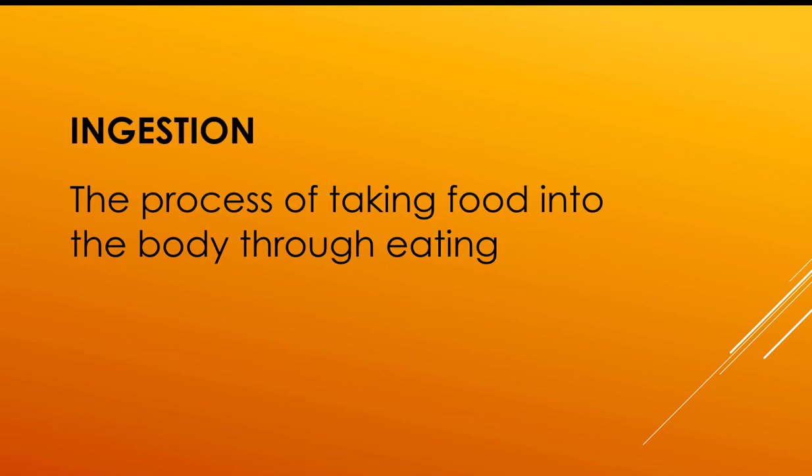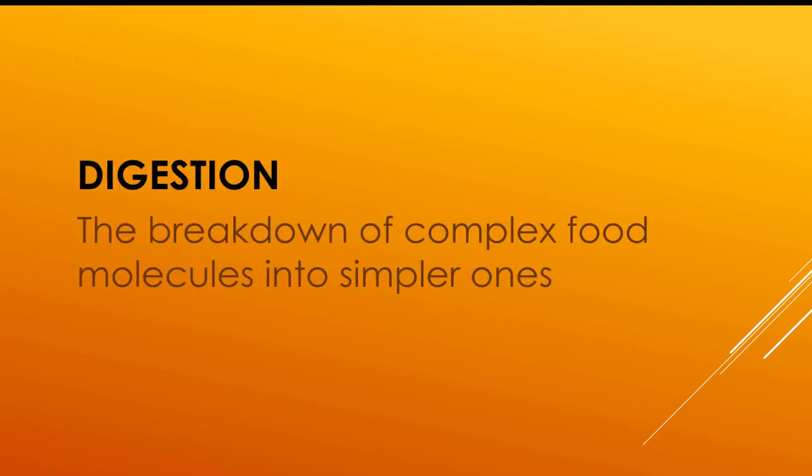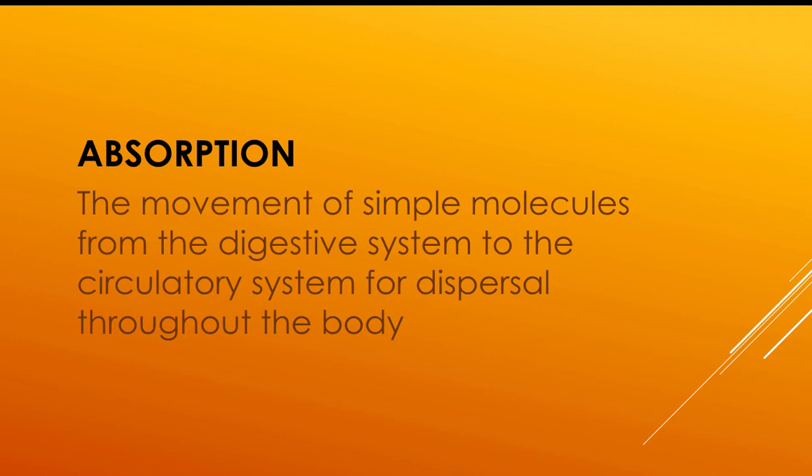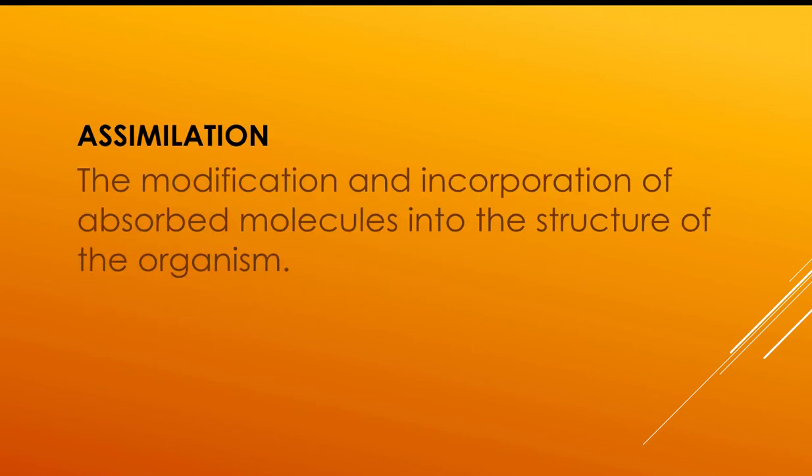Ingestion is the process of taking food into the body through eating. Digestion is the breakdown of complex food molecules into simpler ones. Absorption is the movement of simple molecules from the digestive system to the circulatory system for dispersal throughout the body. Assimilation is the modification and incorporation of absorbed molecules into the structure of the organism.